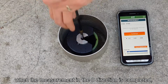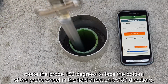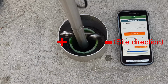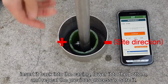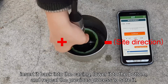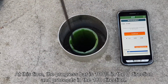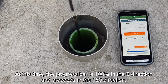When the measurement in the zero direction is completed, rotate the probe 180 degrees to face the bottom of the probe wheel in the field direction. Insert it back into the casing, lower it to the bottom, and repeat the previous process to store it. At this time, the progress bar is 100% in the zero direction and proceed in the 180 direction.